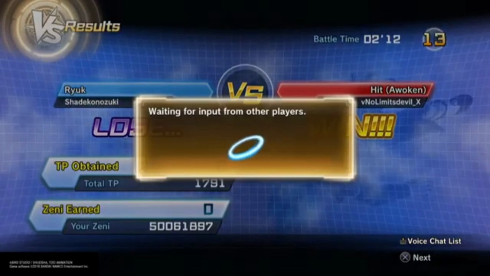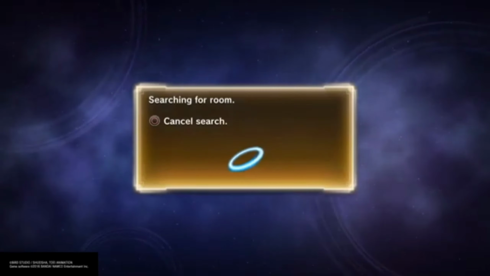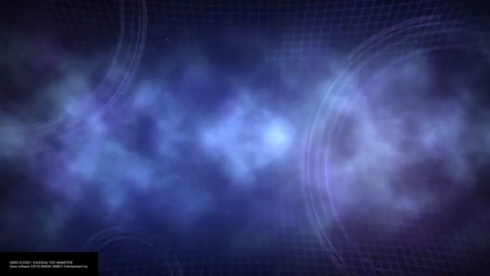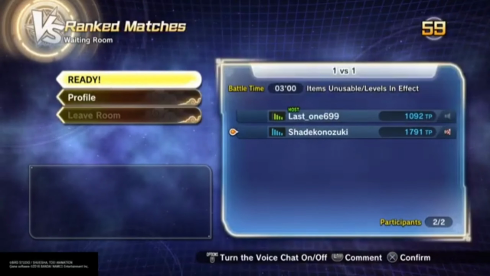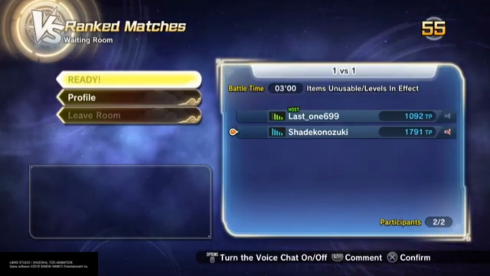I was about to say, stop trying to be flashy. Just take the victory. Like, you're trying to make me not want to play the game. But at the same time, I'm gonna play the game. So don't try and break my will, you bastard. Oh, we're rolling right into another match. So, yeah, I'm gonna do multiple matches.